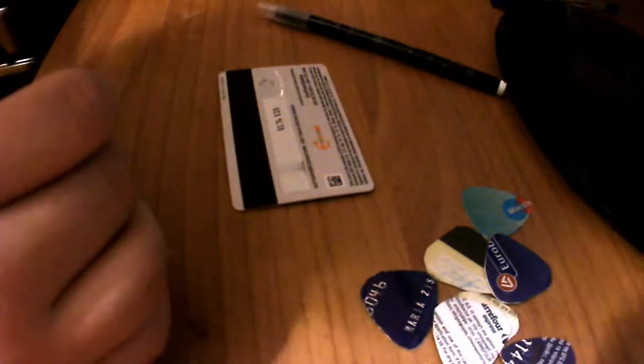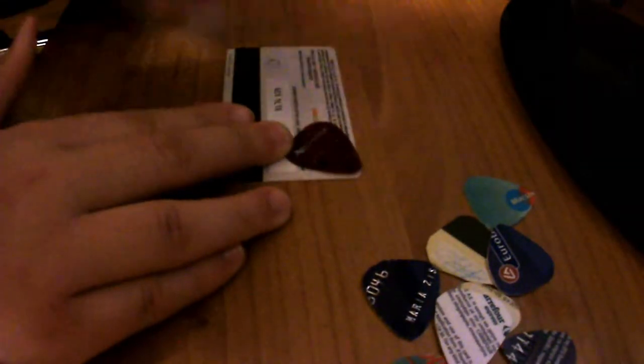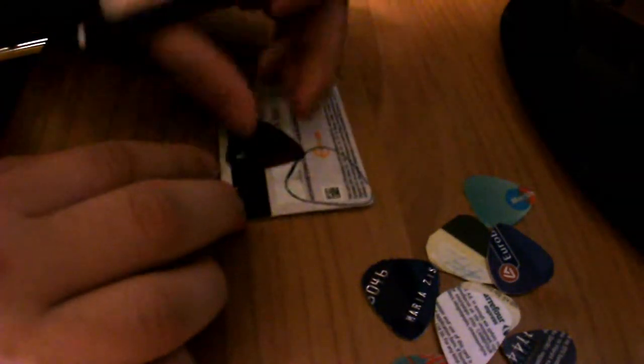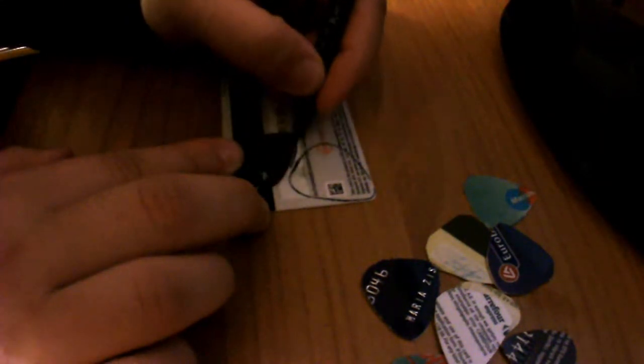So first of all, you are going to take the old credit card right here and you're going to put the pick here, and just like that you are taking the pen and you are marking down all around it. This is how you're going to do it, and some others too, like right here, like that.